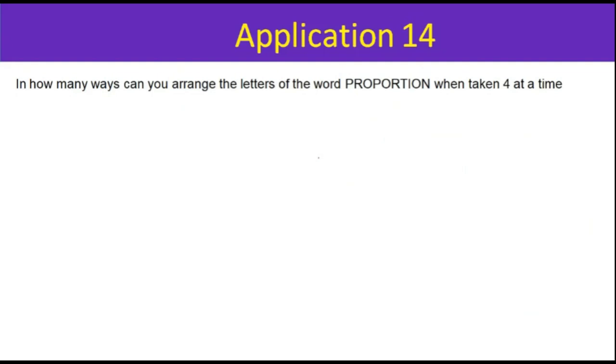Now, in how many ways can you arrange the letters of the word this when taken 4 at a time? What do we mean by this question? Out of the letters here, I have to form a 4-letter word. So in how many ways can you arrange the letters of the word when taken 4 at a time? You have to pick any 4 letters out of it and then try to arrange them, is what this particular question says. Now these 4 letters could be anything. And then you'll have to think what all are the possible cases and then try to solve them individually.